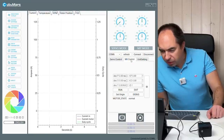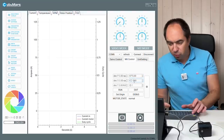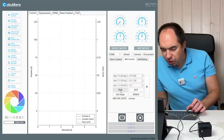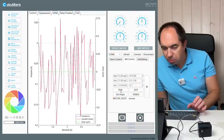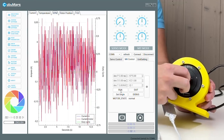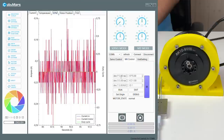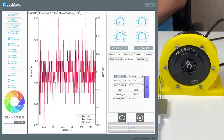Let's look at the current. I would like to use MIT control. So I will put the KP 5, KD, I will put 1. And let's go to the motor mode. Here we are. If I try to rotate, it's difficult, it's too powerful for me. Yeah, it's too powerful. Let's go to the position 1 radian.